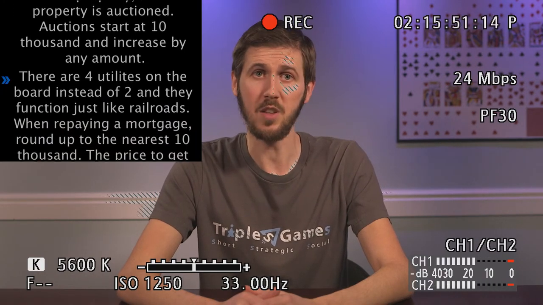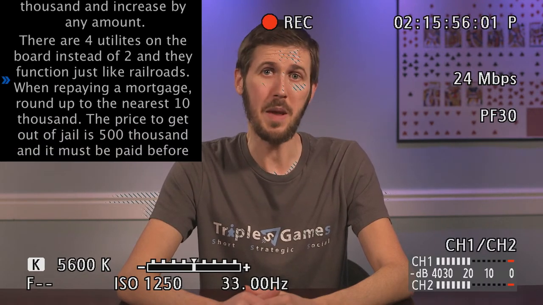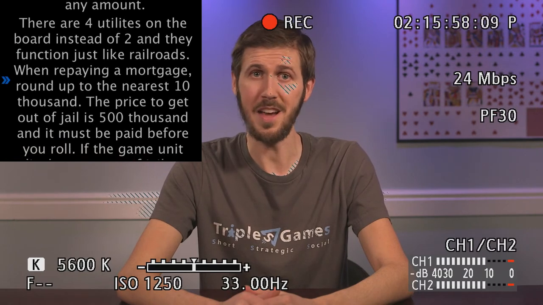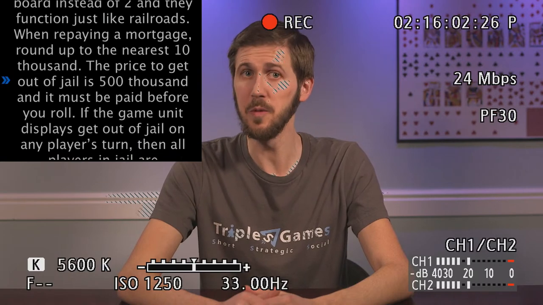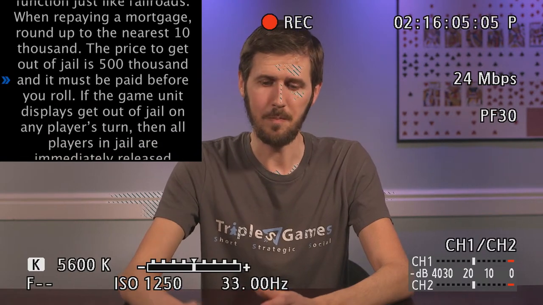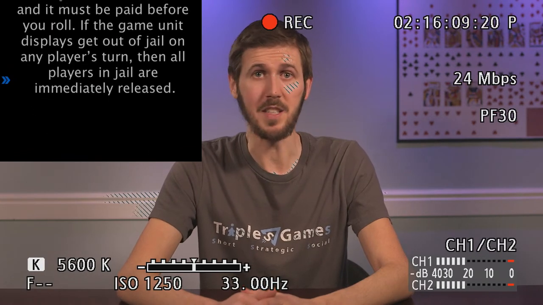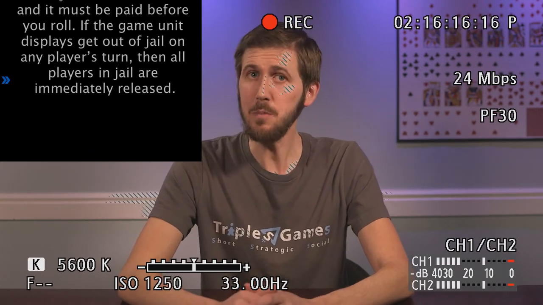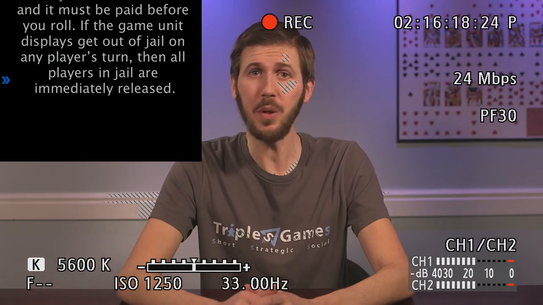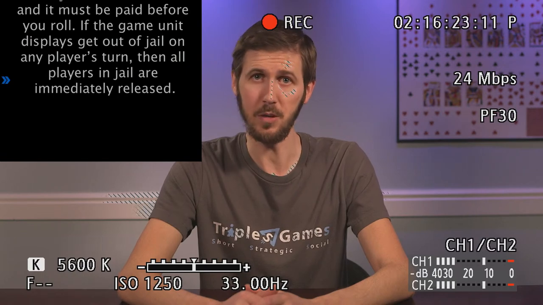There are four utilities on the board instead of two, and they function just like railroads. When repaying a mortgage, round up to the nearest 10,000. The price to get out of jail is 500,000, and it must be paid before you roll. If the game unit displays get out of jail on any player's turn, then all players in jail are immediately released.